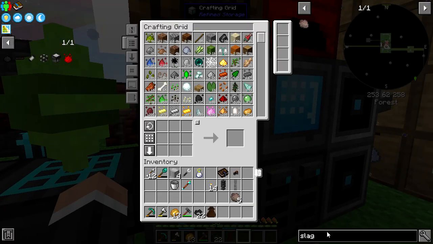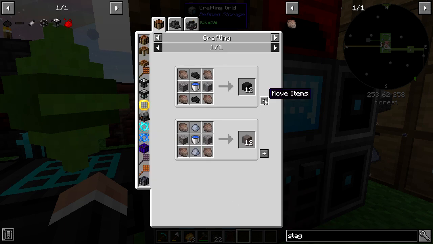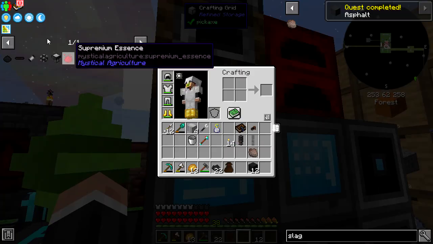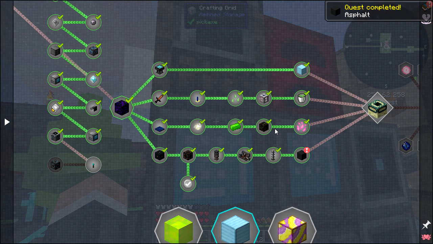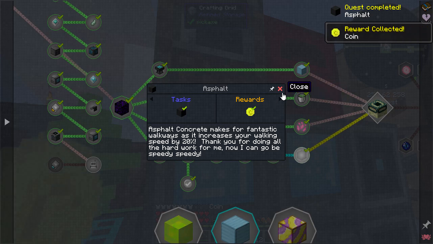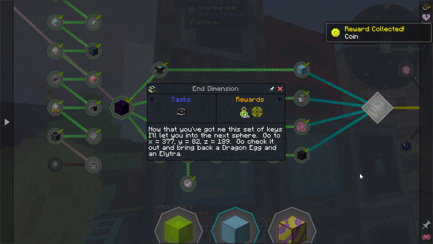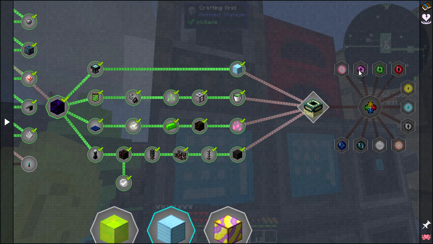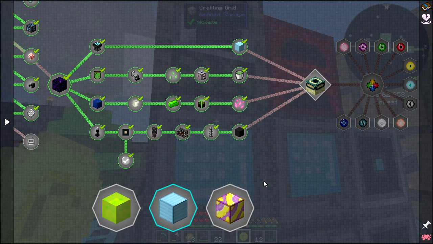But now, right, we have that. It's that one. That's the asphalt. Boom! Quest completed. Where are we? There we go. Bam, that's done. So next, I guess it's the end. What's interesting is that there's still all of that. There's all of these as well.